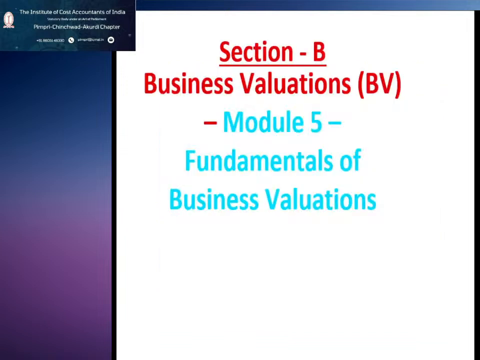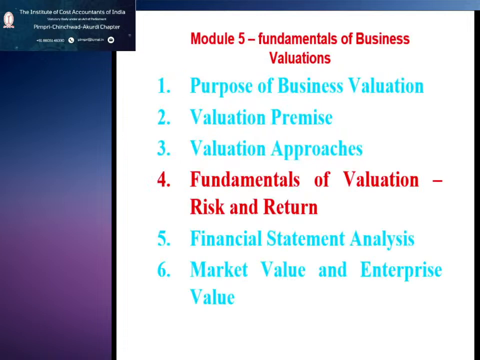So it's 20A paper, which is about strategic performance management and business valuations, and we are on the section B, module 5, fundamentals of business valuations, wherein first of all this entire module is more of creating a background why exactly the valuation is required and how the valuation is to be done, etc. What are the approaches? So we finished with the purpose of why business valuation at all is required to be done. Thereafter, what sort of valuation premise or the background of valuation is, and then the various valuation approaches that we covered in the previous session.